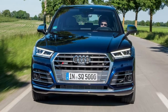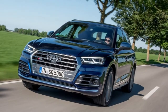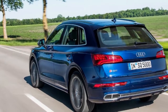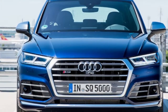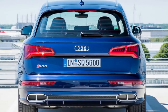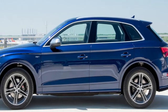That 130 kg diet trick is important, and that weight saving is made even more noticeable by the new SQ5's new V6 TFI 3.0-litre turbocharged engine. Producing just a little less than 350 bhp at 5,400 to 6,400 rpm, the Audi SQ5 also produces 369 lb-ft of torque between 1,370 to 4,500 rpm. Performance is strong, but not earth-shattering. The benchmark 0 to 62 mph appears in a respectable 5.4 seconds, while top speed is an electronically limited 155 mph. Audi is quoting 28.8 miles per gallon on the NEDC cycle.